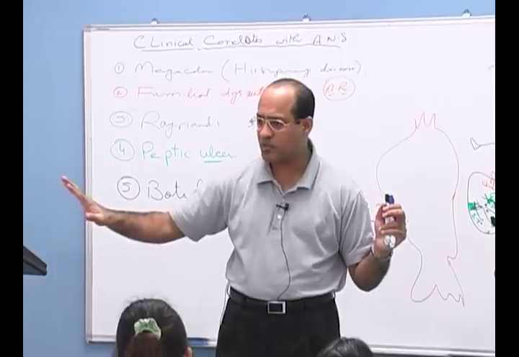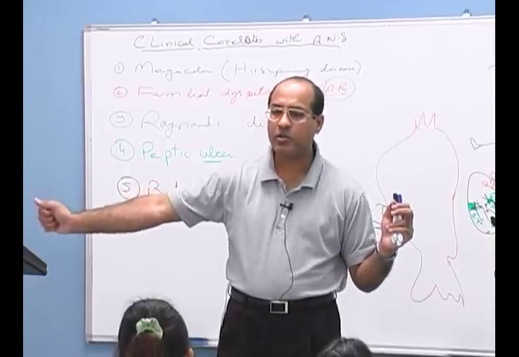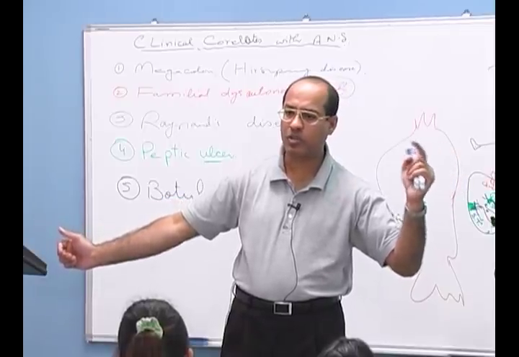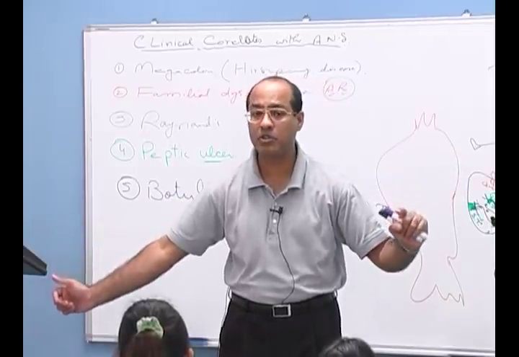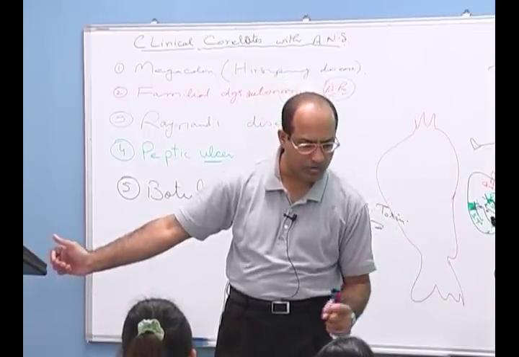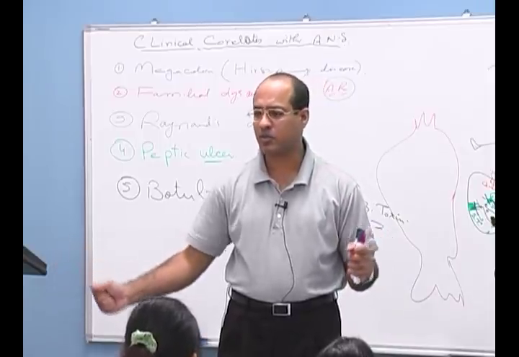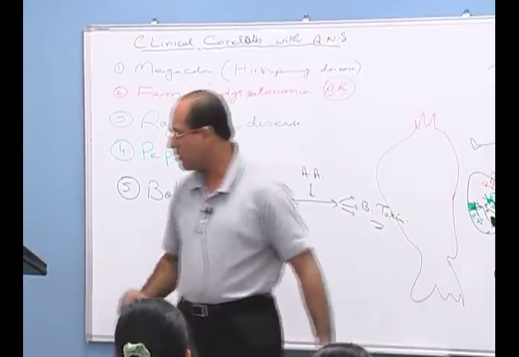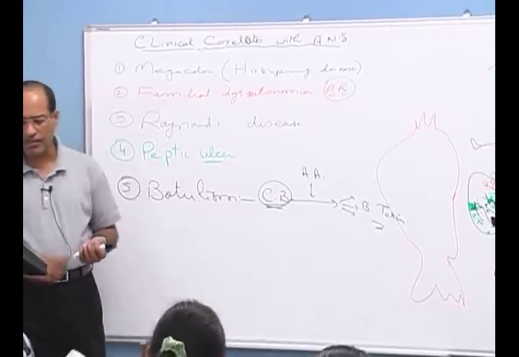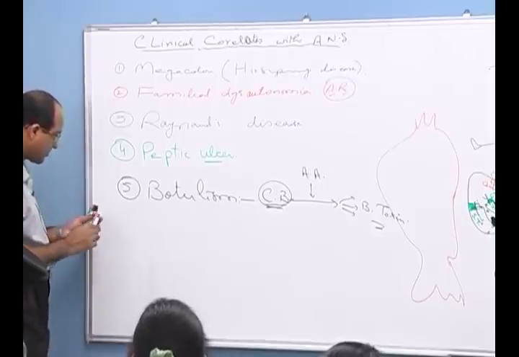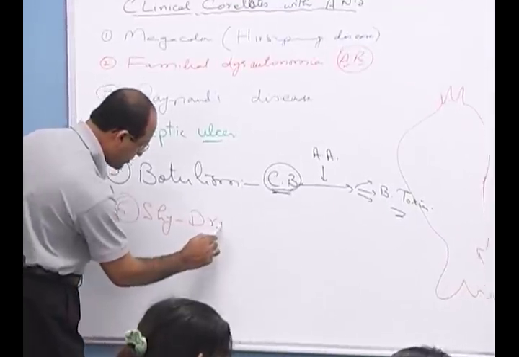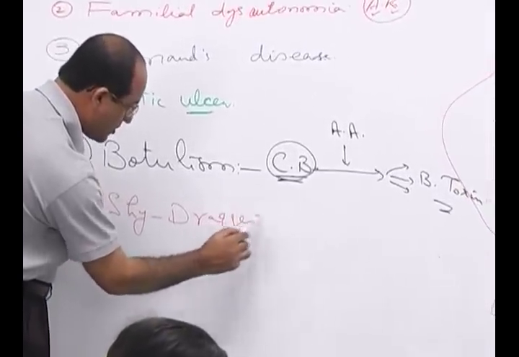When cholinergic transmission fails at the neuromuscular junction, the patient develops flaccidity. And when glycinergic transmission fails in the central nervous system through the Renshaw cell, there is no more inhibition to alpha motor neurons. So will alpha motor neurons underfire or overfire? Overfire, and that may end up in spasticity or a hypertonic situation, right? Then one more condition we'll talk about. There's another condition which is called Shy-Drager syndrome.